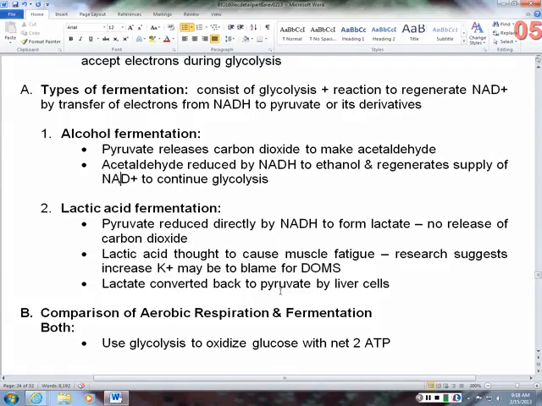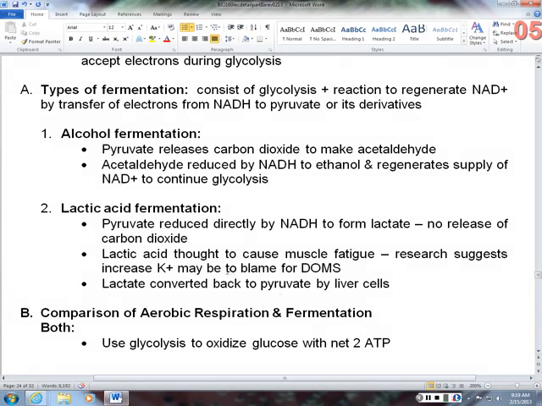It used to be thought that lactic acid was the primary thing responsible for your delayed onset muscle soreness, why you would have the soreness in your muscles a couple days after exercising. New research is really showing other things are more to blame for that. Your increase in potassium levels may play a role. We haven't written off lactic acid playing a role at all, but it does not play the primary role that they thought for a long time.